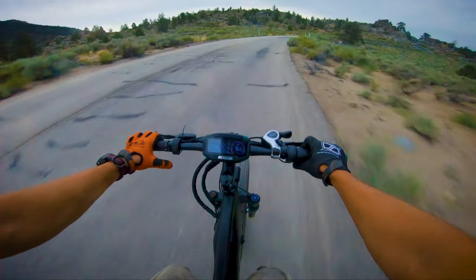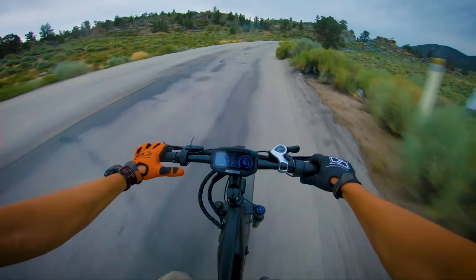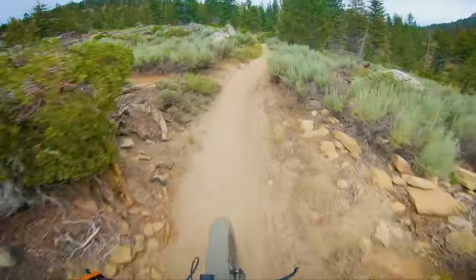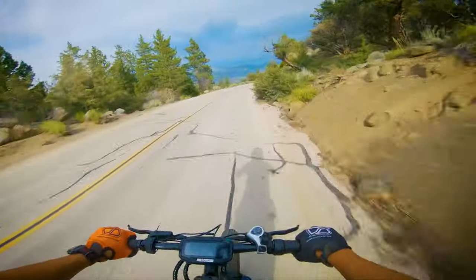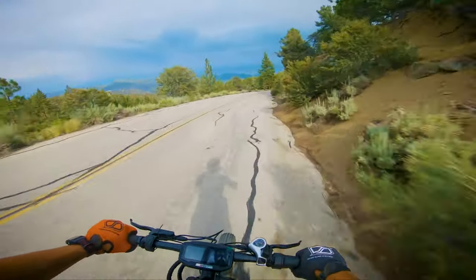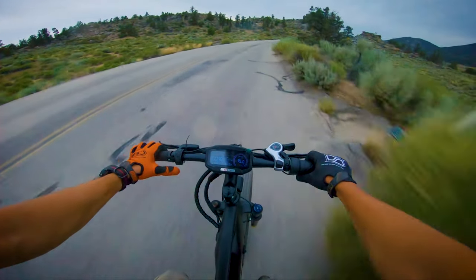The first test I did, which I already covered in my unboxing video, was a bit of a torture test where I made the bike climb up a gnarly grade for an hour, and then went trail riding with it. The total mileage for that ride was 33 miles on GPS and 30 miles on the bike's odometer, but 10 of those miles were spent coasting to the bottom of the climb, so it really did 20 miles under power. But that was a brutal 20 miles, so it was actually impressive.